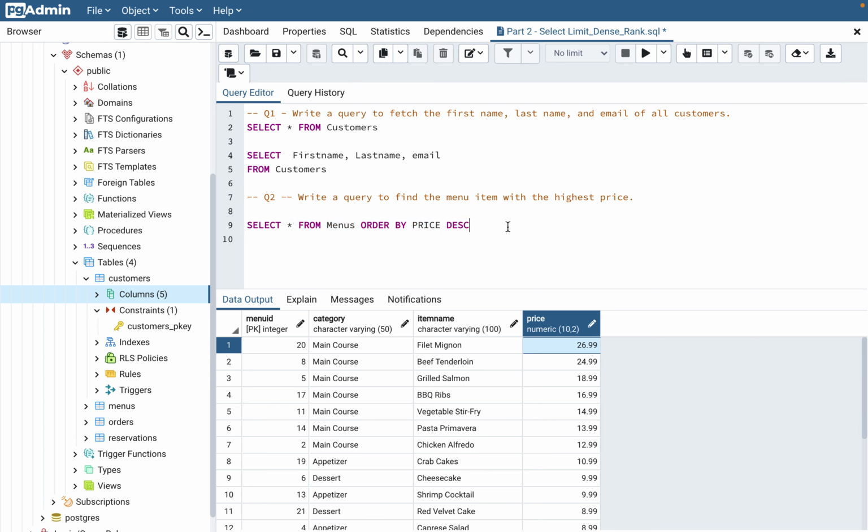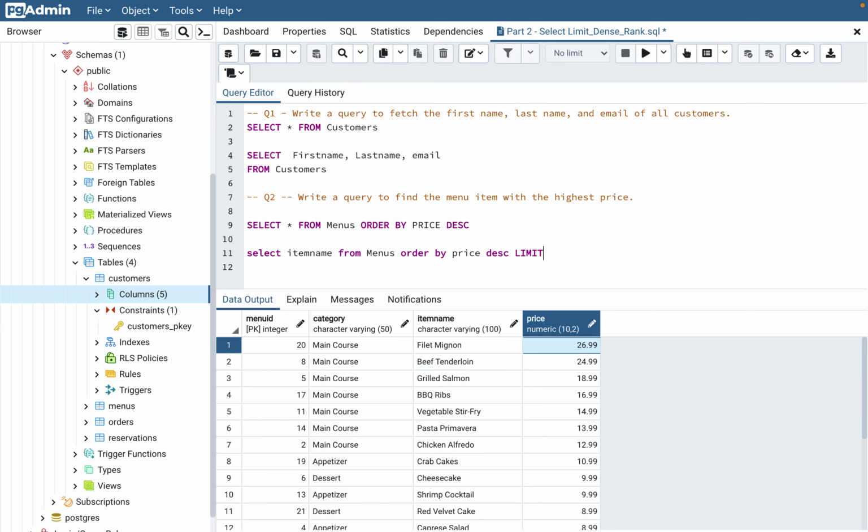Now how to achieve this? Basically, we need to find the first item, which is the highest price. So we can say select item name from menus, order by price DESC.